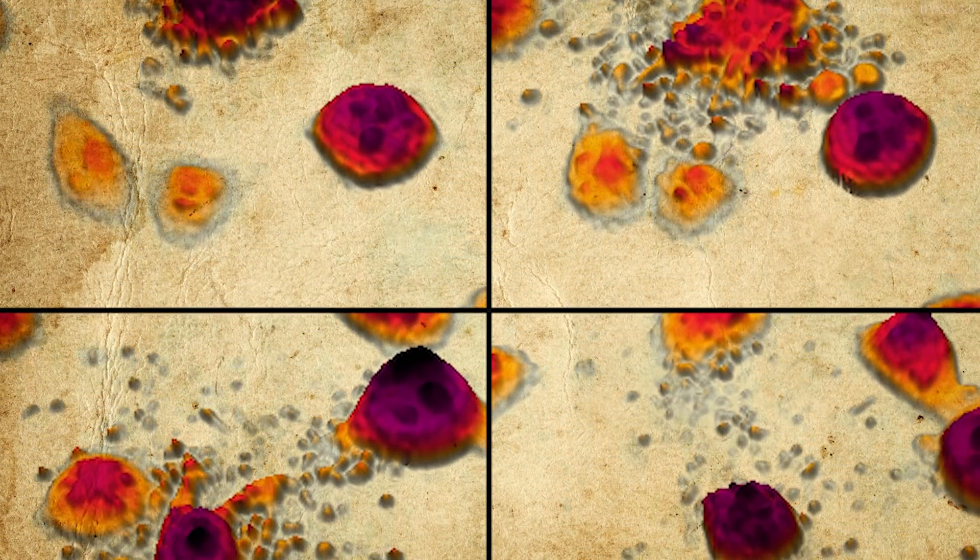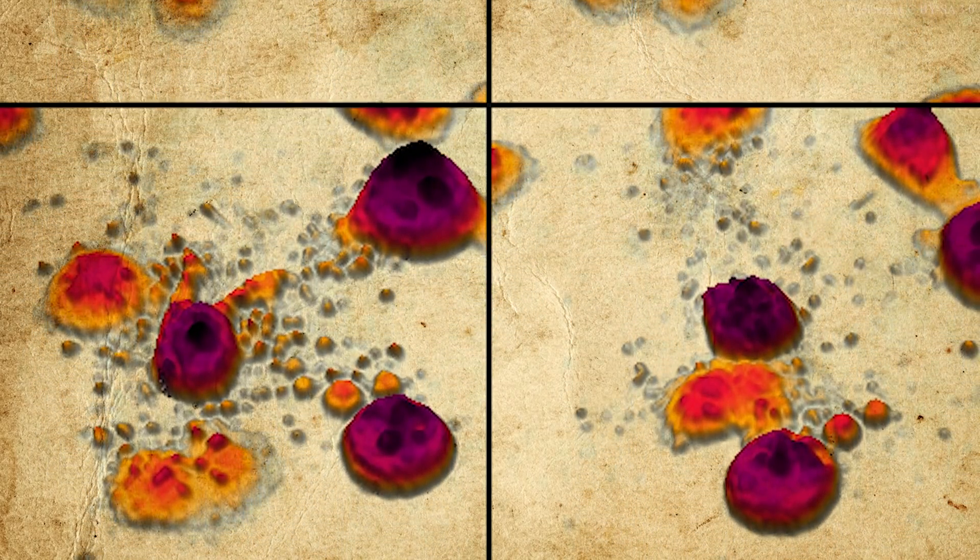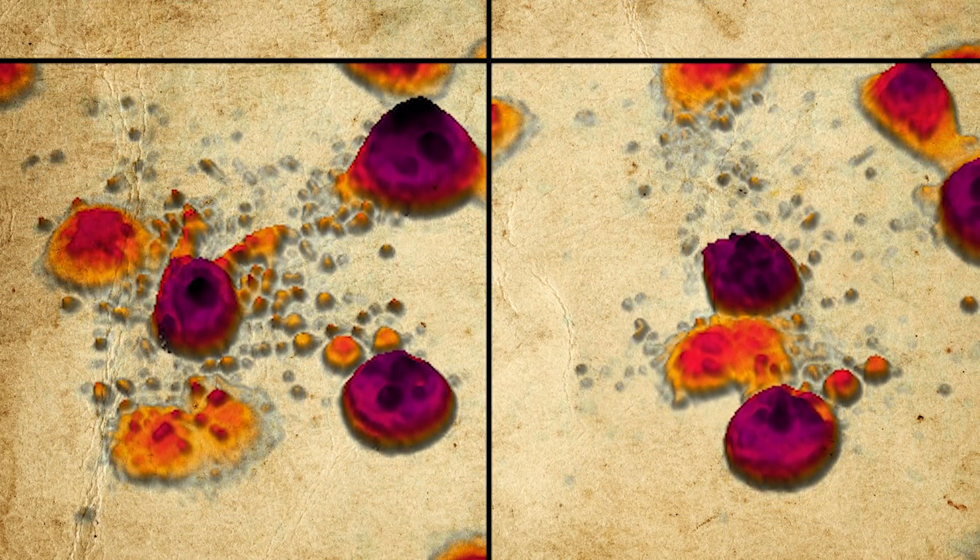However, if the dose is large enough and enough cells are damaged at once, a nasty chain of symptoms known collectively as Acute Radiation Syndrome, or ARS, may result — first observed in survivors of the atomic bombings of Hiroshima and Nagasaki. ARS typically presents as severe nausea, vomiting, and abdominal pain. Skin directly exposed to radiation may initially redden like a sunburn and later swell up. Further symptoms may include weakness, fatigue, headache, bloody vomit and stools, hair loss, and cataracts.